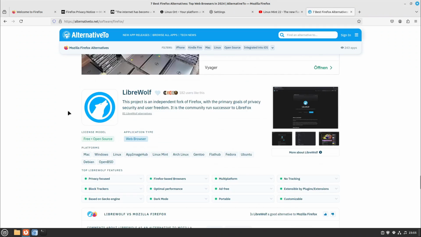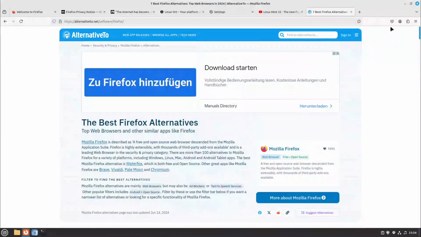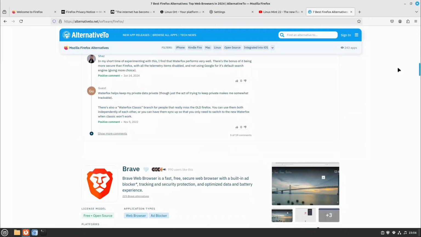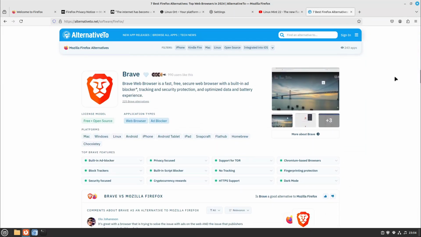Also, there is something like LibreWolf and so on. I didn't have any experience with them. But yeah, the smaller the user base, the more potential you would have for missing security updates. So yeah, I would say there isn't a 100% alternative browser I can recommend completely. But I'll show you what I do use and how I set these browsers up.